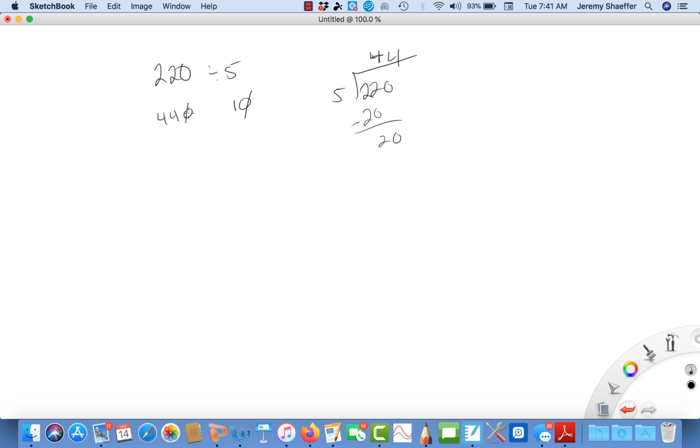And then if we just simply cancel off the zeros, guess what we're left with? The same answer. So 220 divided by 5, if we double it and cancel off the zeros, we get 44. Really what we're trying to do is get the divisor to something with a 0, like 10, because it's really easy to divide 10 into 440, and we get 44. We get the same number, but it's easier with mental math that way. Just a little trick.